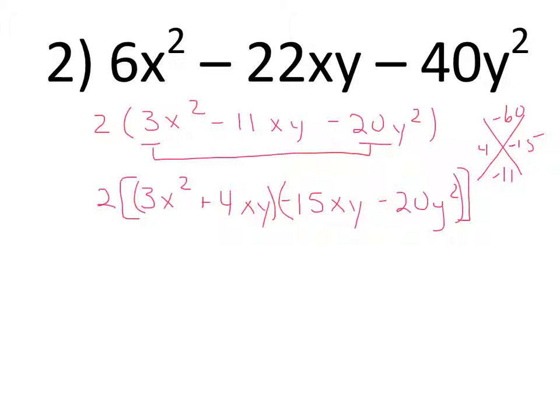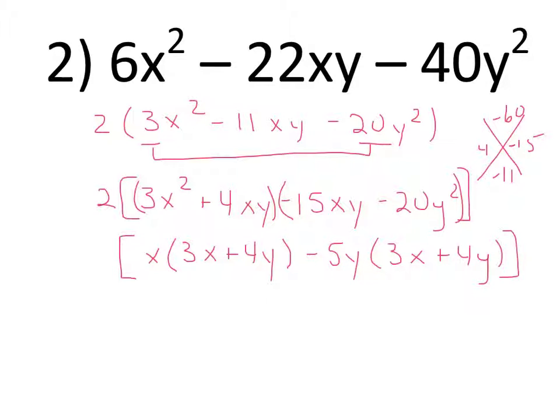All right, so I'm going to pull out an x, so I have 3x plus 4y. And on this last part here, I'm going to pull out a negative 5y. And so when I do that, I get 3x plus 4y. And I still have my GCF of 2 hanging out. So now I'm going to rewrite my final answer, 2. Put together your outside, so x minus 5y, and then write down your inside, 3x plus 4y. And that's going to be your final answer.